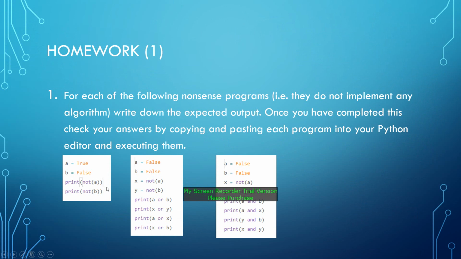So first off, start by just doing these two comparisons or using these two logical operators. Then run the program after you have written down what you think the results will be and test if you were correct. Next up it gets a bit more complex, and the last one a bit more complex. So I want you to write them and then test them after you've written them. And if you were wrong on the piece of paper, then try and go through the program step by step to understand why you were wrong.